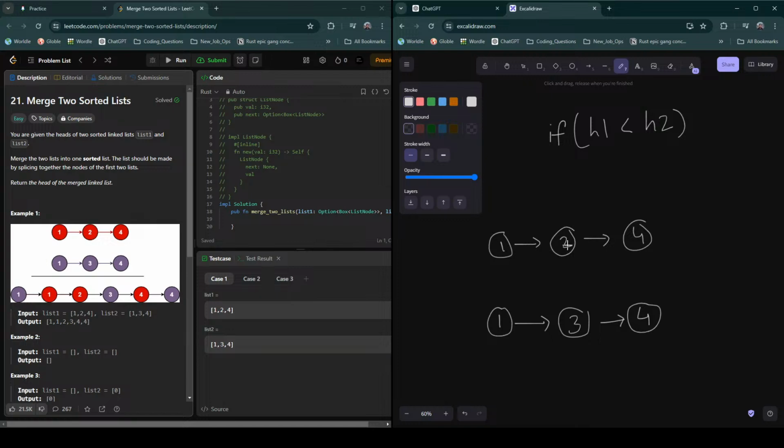What we need to do here is, we need H1 and H2. What do we do next? We have to move, if H1 is less than or equal to H2.